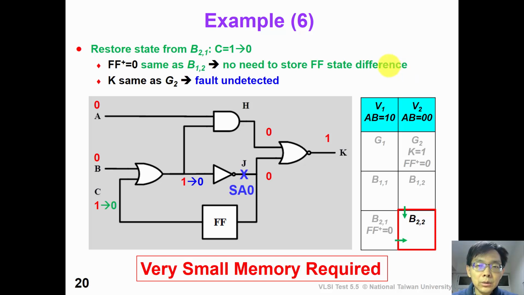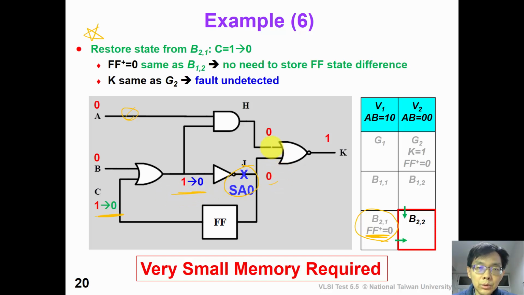Now let's move on to the second fault. First, we cancel the A stuck at 1, 4, and we inject J stuck at 0, 4. Please note that from the previous simulation, we know that the flip-flop value will be 0. So we have a C falling to 0 event, which will trigger this event.